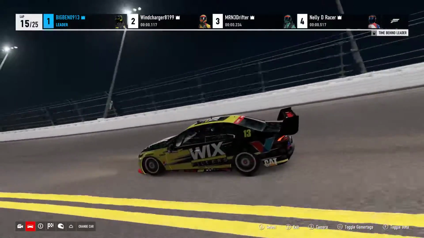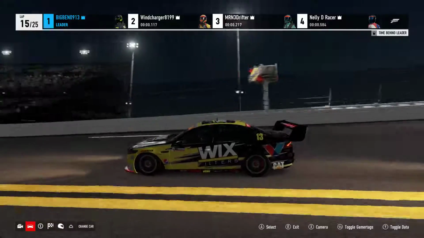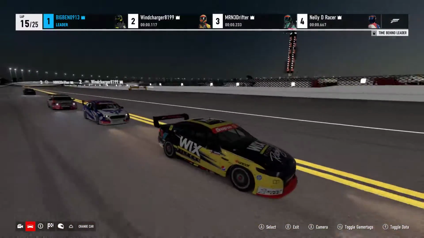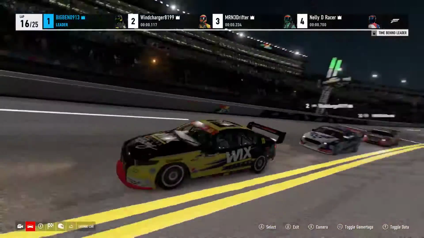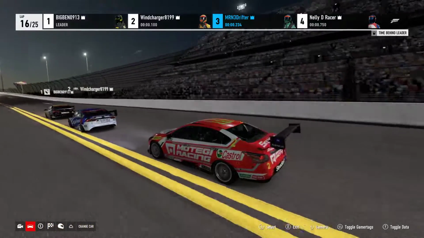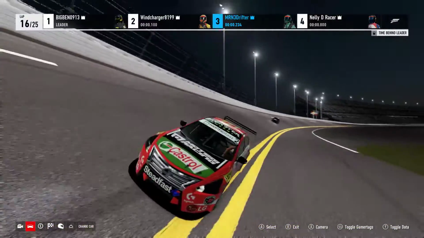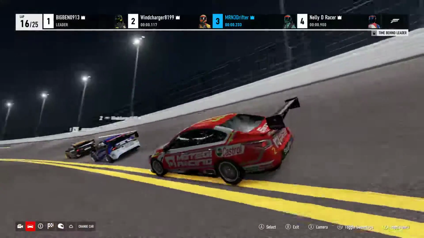He's got Wix, many places on the car, as well as Pepsi, some supporting sponsors, Caterpillar, and series sponsor Valvoline. 3 laps to go, by the way, as soon as Ben crosses the line, which he has. Let's check out Drifter's car. We've got a big Monster Energy logo on the roof. Motegi Racing and Castrol, those appear to be self-made. Steadfast, I'm not familiar with that company, but cool.